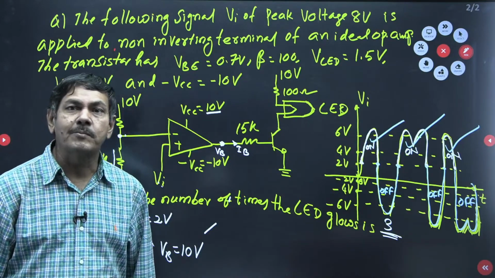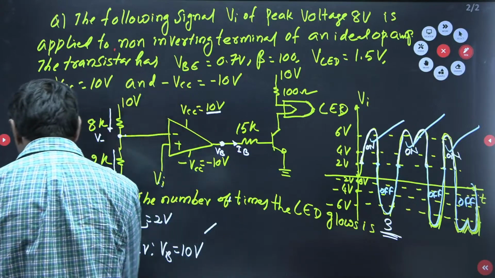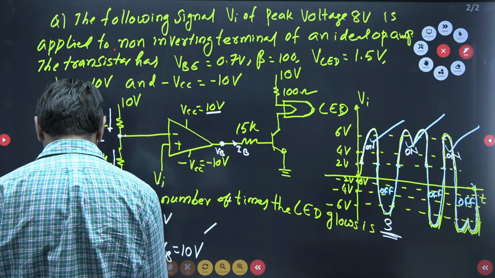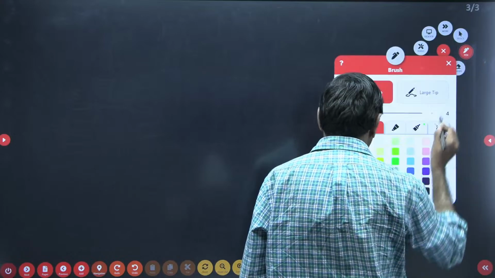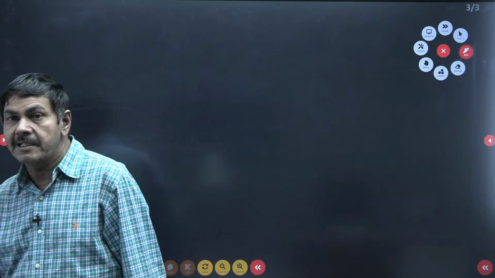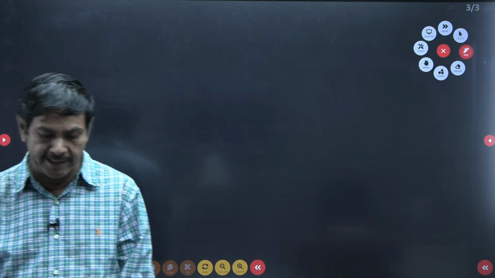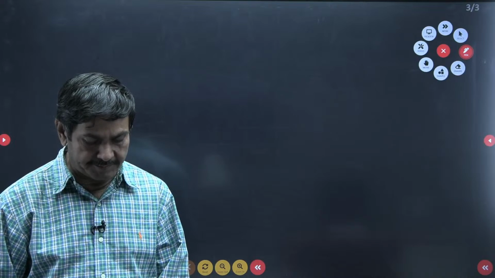But I want to give you one more good question in your hand. You please try this question. Without my help, you please complete. I want to give one more good question. But your practice is more important now. When I give one question, immediately you start doing this question. If you are getting the answer, immediately you send it now. I can check whether it is correct or wrong.